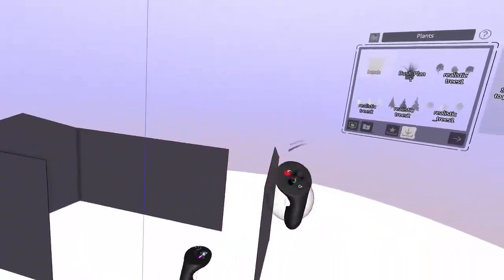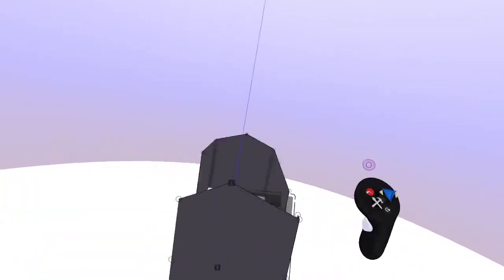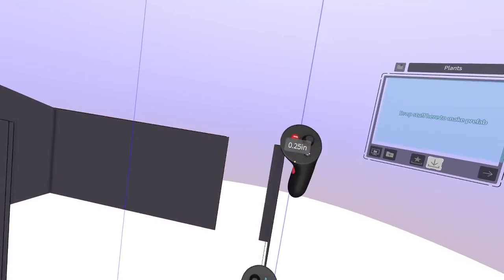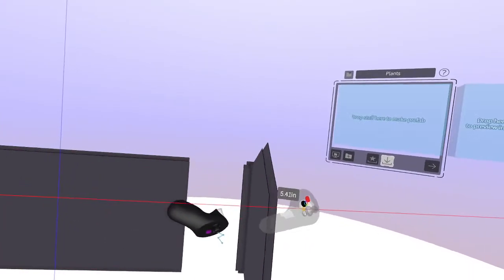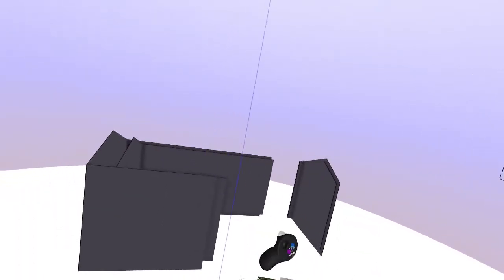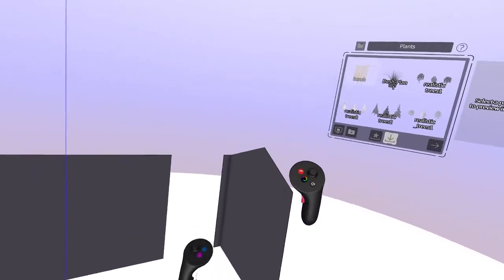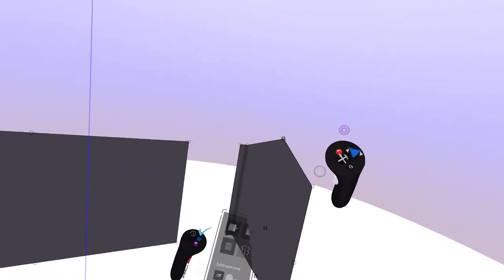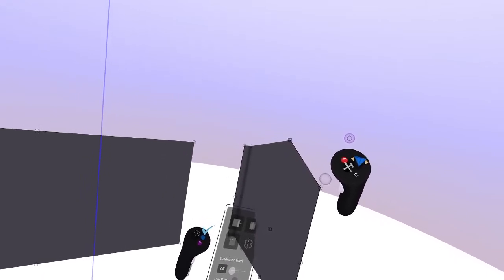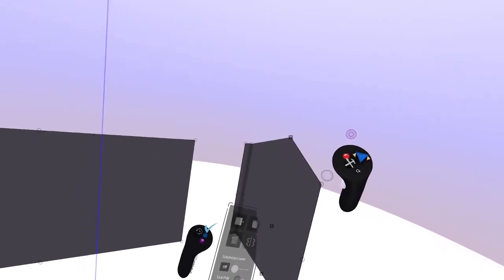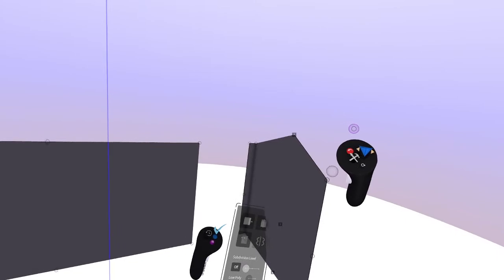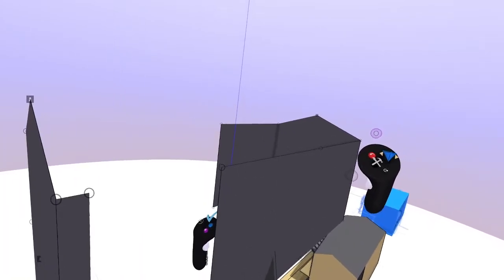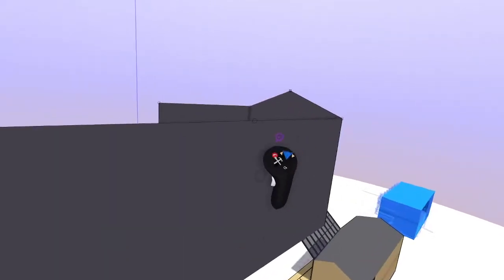Let's duplicate this up. All right, let's figure out the best way of doing this. Nah, that's not the best way of doing it. Best way of adding thickness to the walls here. Man, that's tougher than I thought it was going to be.